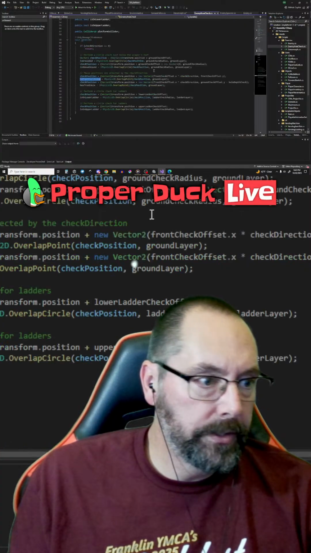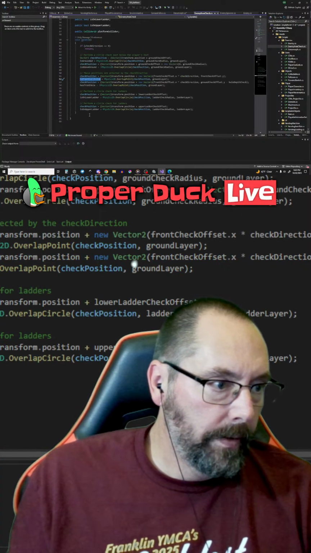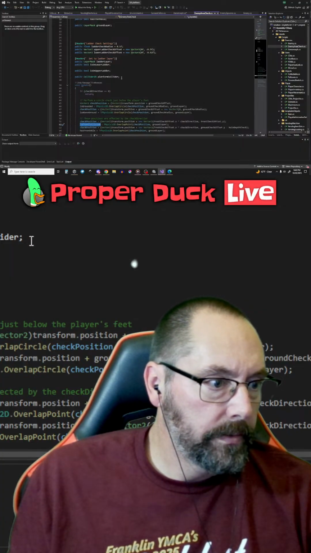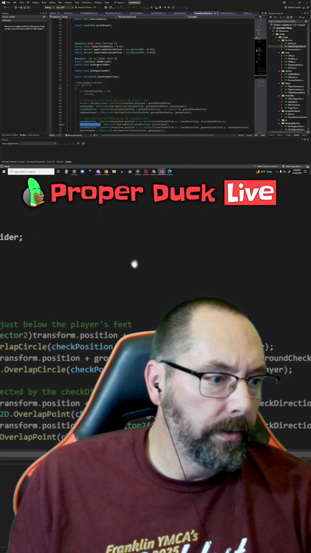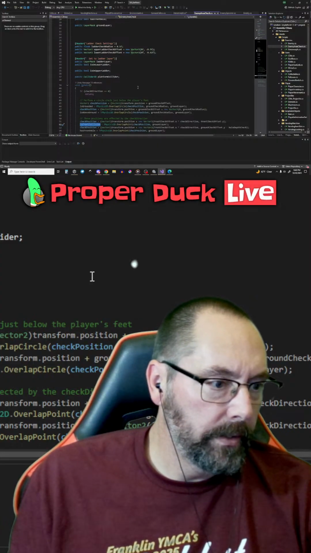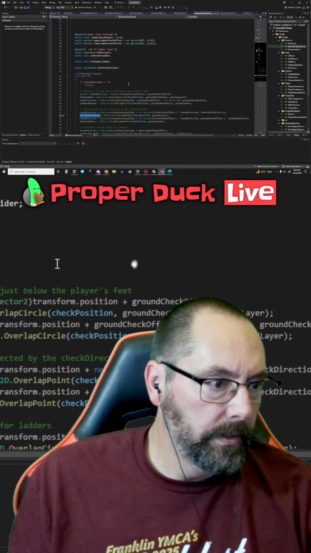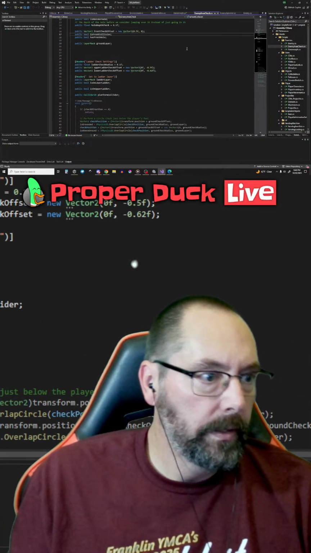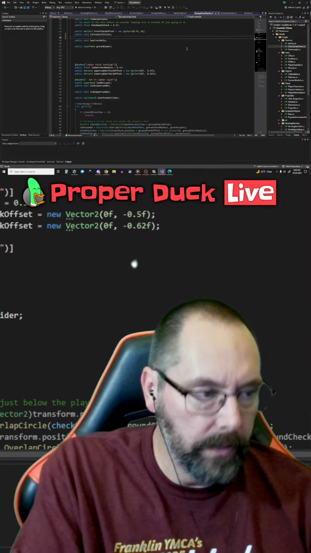In the enemy area check. So where is the wall check? Oh, there's upper and lower ladders too. I forgot about that. Is front collision. Oh, right here. Is front hole. Let's put it here.